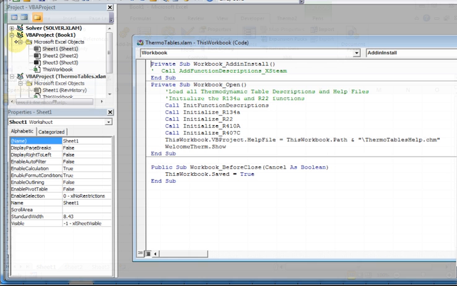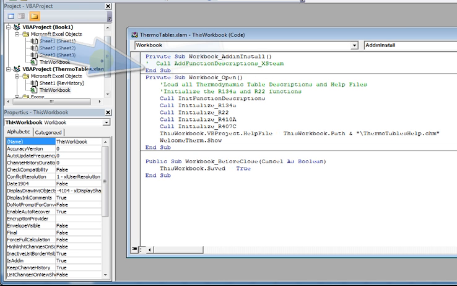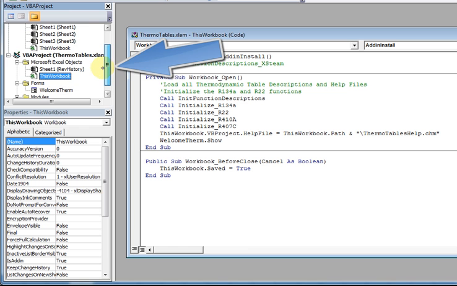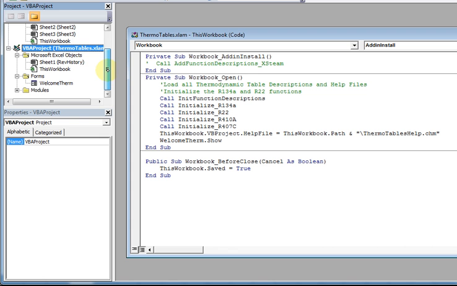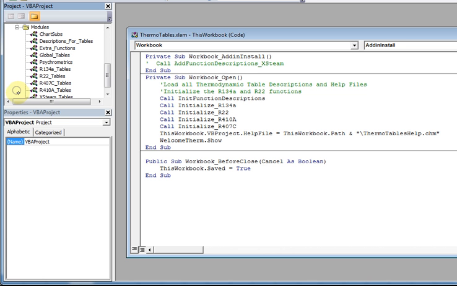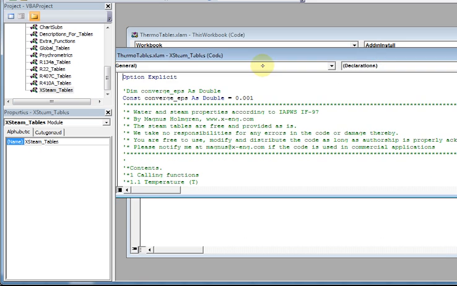Click on Visual Basic. Now, in Visual Basic, you'll have 3 windows right here, right over here, and then this big window where you can move them around a little bit. But you want to scroll in this window and find ThermoTables. There it is. And then you can see a couple things. You can look at these modules if you want to see how it works for the refrigerant properties, lookups, and all this stuff. You can see the XDeem. If you double-click that, it'll actually open up a window over here, and then you can look at the code.